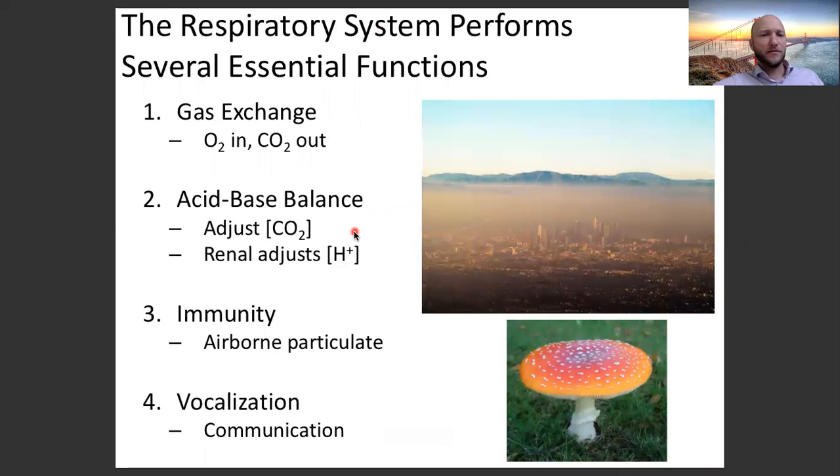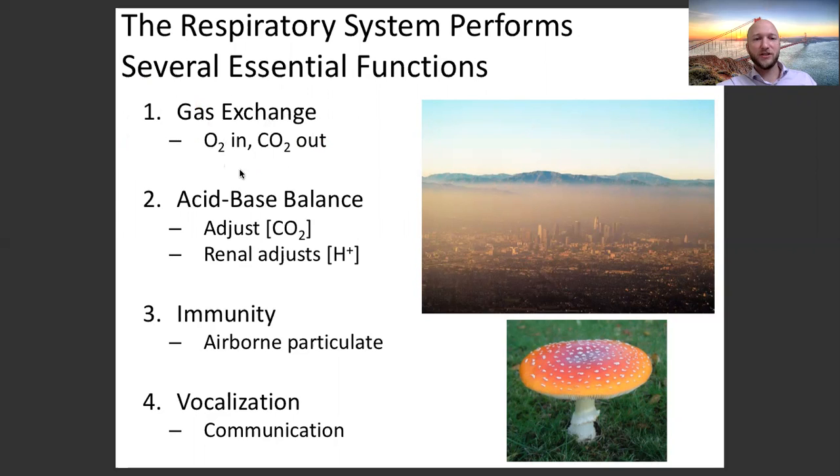So, first off, what does the respiratory system do? What's its purpose? What's the goal? What's its function? The respiratory system performs several essential functions. Now, when the general public thinks of the respiratory system, they think of number one: O2 in and CO2 out. They think of gas exchange. That's correct. That is a very important function that the respiratory system does, but it's not the only one.